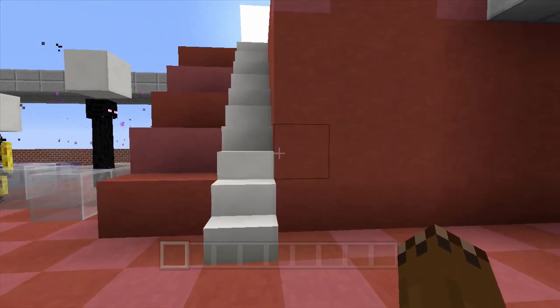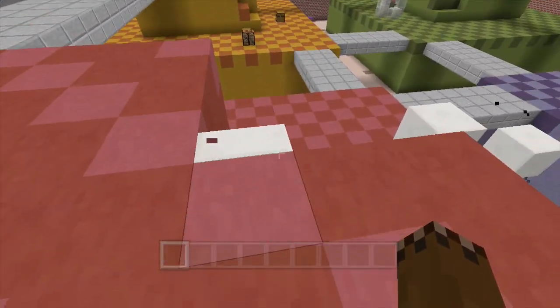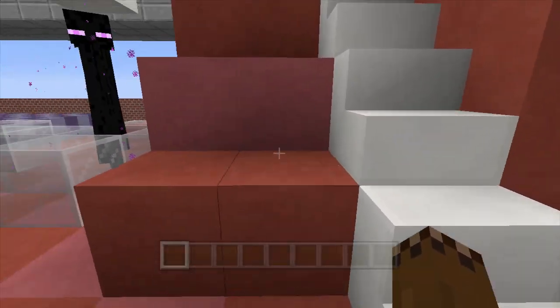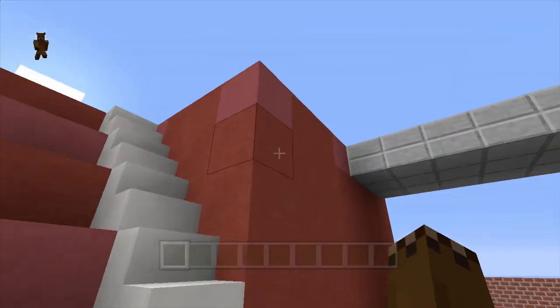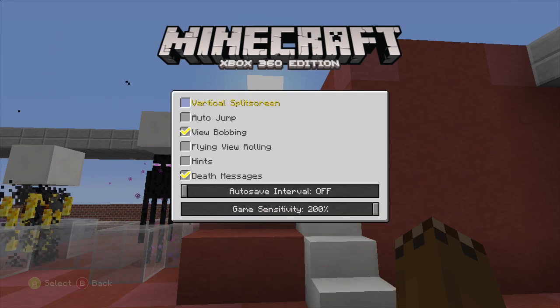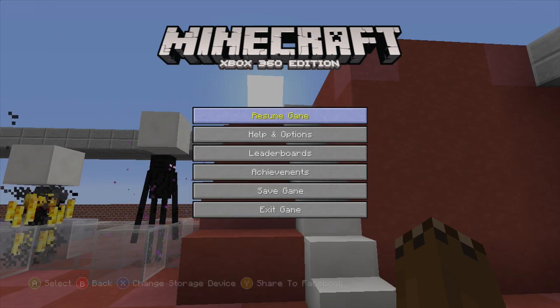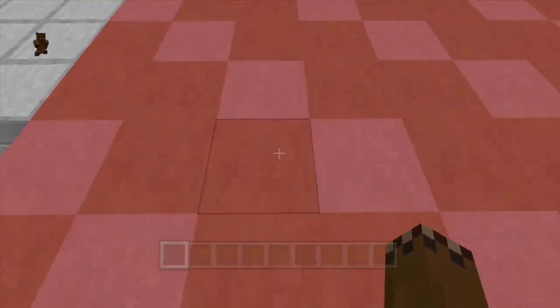So this first one here is going to be auto jump. If I run up these stairs normally, as you can see, we just run up at normal speed, what you would expect, and then we also have to jump up these stairs like so, just to get to where we're going. But with the new feature auto jump, we're able to just make it automatic. So if we go to game options, right here to auto jump, then it will change it around. So if we run up these stairs, as you'll see, we go much faster.